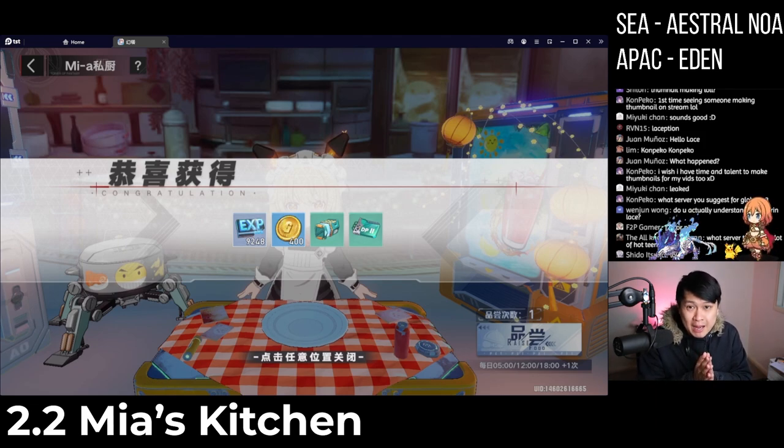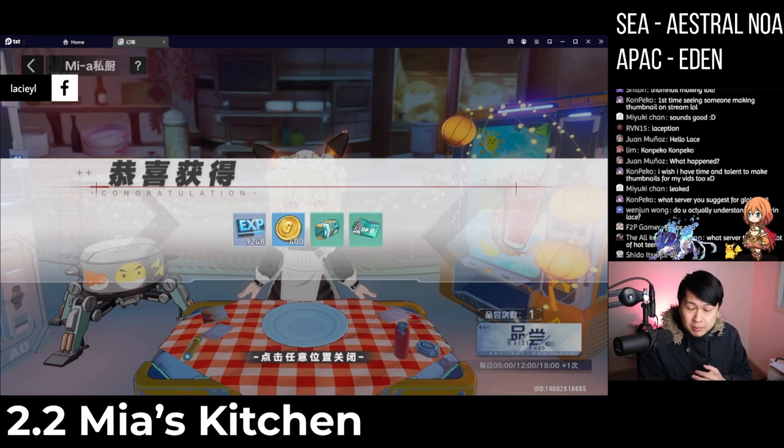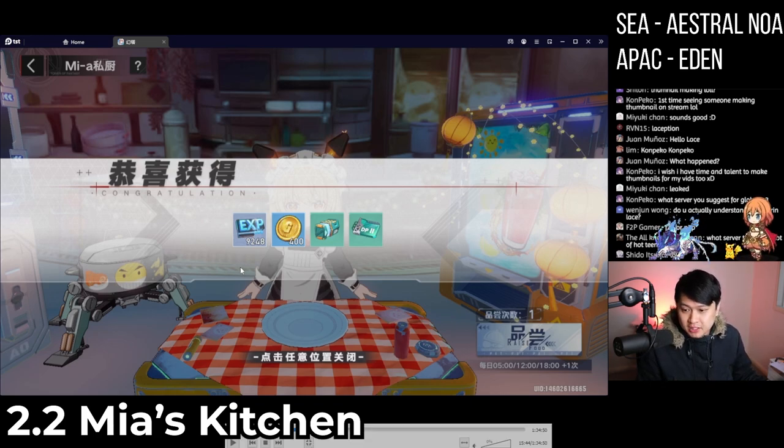Remember about the EXP cap that I talked about. That is why I'm recommending just get to about level 17, combined with the dailies with stuff like this, the Mia's Kitchen, you're probably gonna overcap on the 18. I think it's actually possible to go from 15 to 18 from the daily bounties only. But regardless, my guys, this is Mia's Kitchen. You do this 3 times a day, you get rewards with a click of a button.